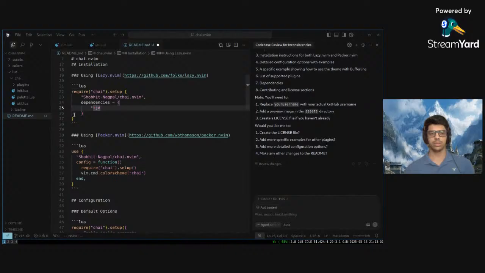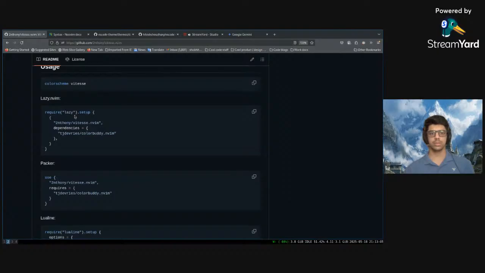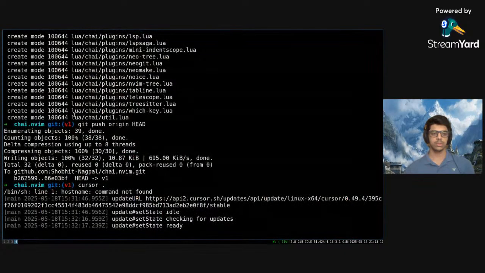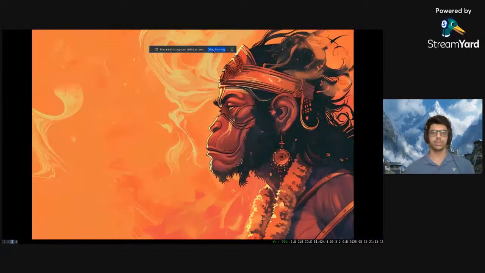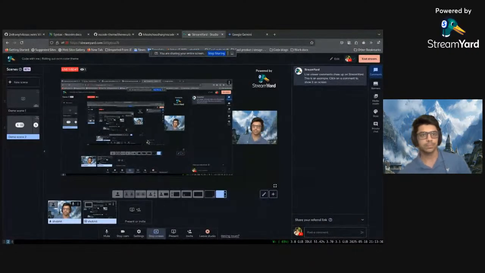TJ, dividers, slash color buddy. Where is? Okay. Oh, wait a second, I have to do this. लगाओ भाई, present screen. Word लगे.